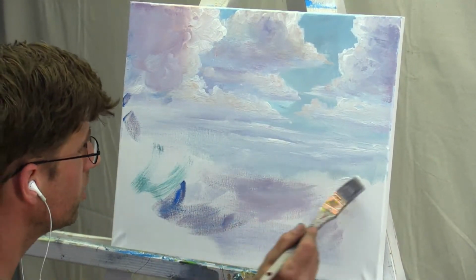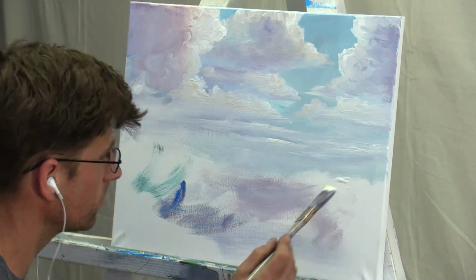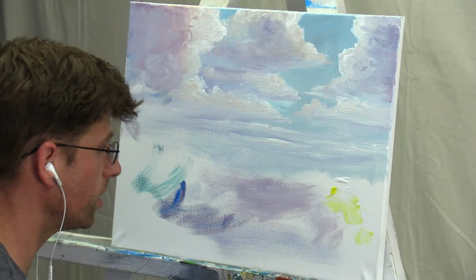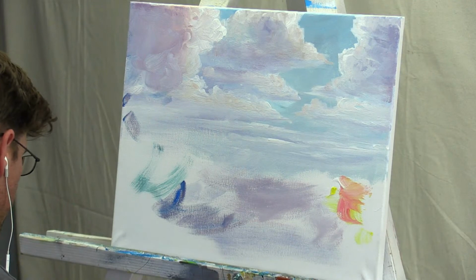Now, the last thing I'm going to do to these clouds is I'm just going to mix my bright white with a bit of orange. So red and yellow. We got a slight orange color here, but I need it to be 90% white.